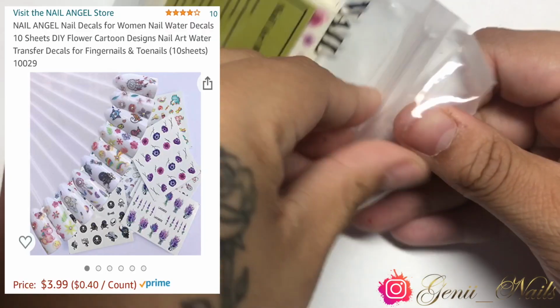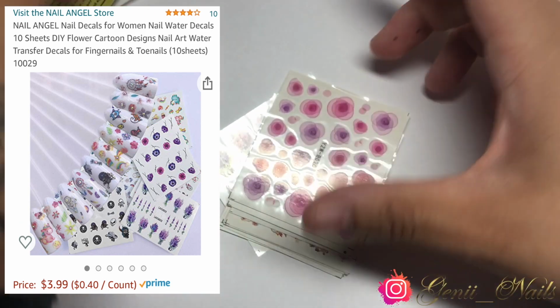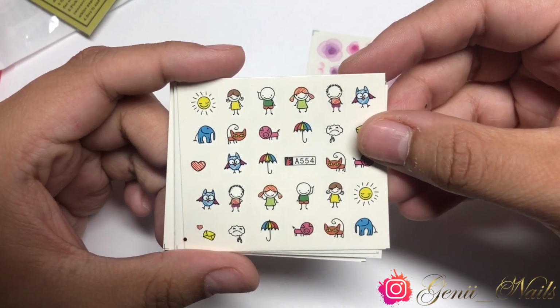Now we're moving on to some more nail decals, and let me know down below what was your favorite thing in today's nail haul. I definitely loved that 15-piece acrylic kit. So now I'm just going to show you some really cute water decals.